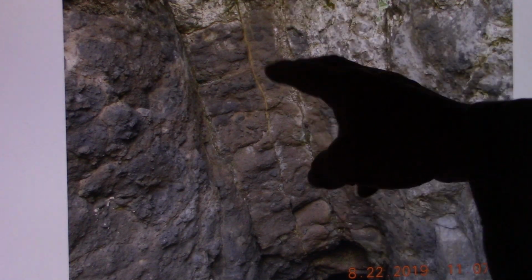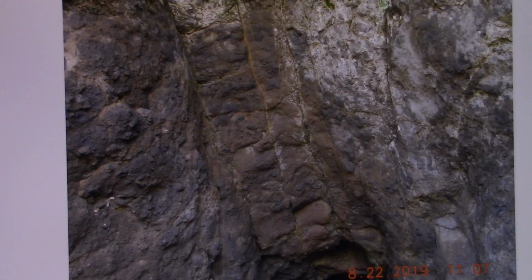Okay, there's a closer view of it. I got one of a person standing in the hole. They're massive, and they all have this, to a certain degree, this seam right here that I've noticed. Might be like a single one or a double one, but that's what I'm going back to look at tomorrow, and I'm showing you something else here. I found some other entrances I'm going to go to.